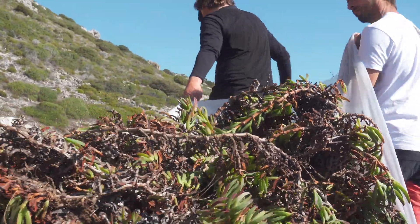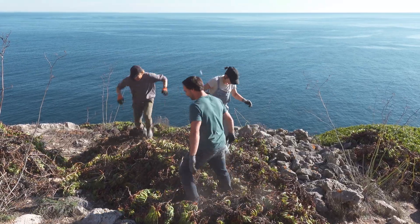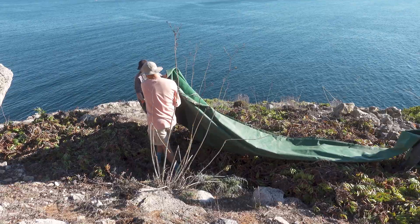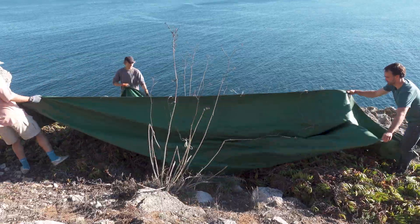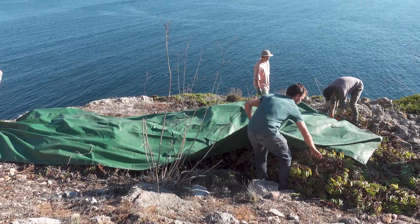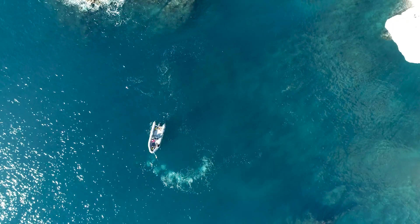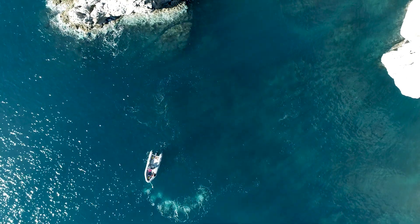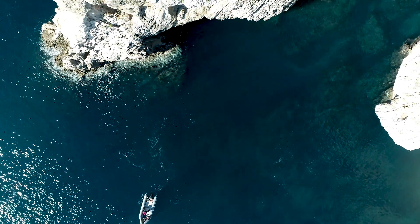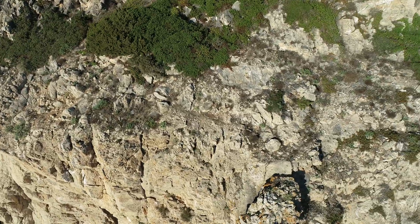After ripping out the ice plants, we stack them in large piles and cover them with a sheet. The goal is to dry the plants so they lose some weight for transport, because we do want to get them out of here and they are too heavy right now. To transport them, we are exploring a couple of options, including lowering them down to a boat in the water using ropes in a pretty complex operation. But for now, the next stage of this project will involve more interventions.